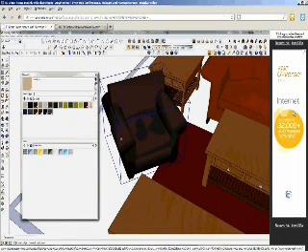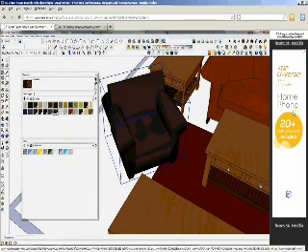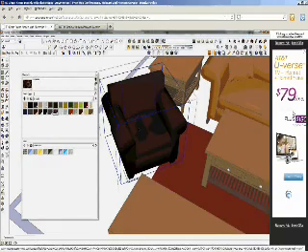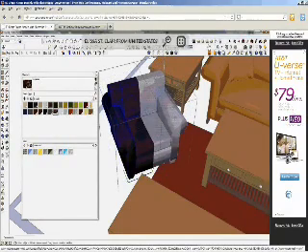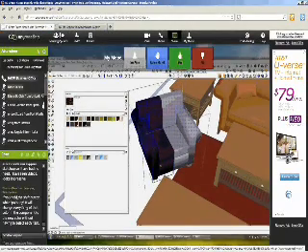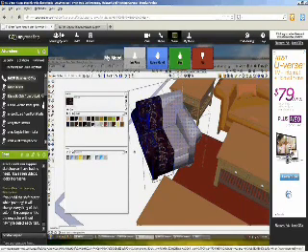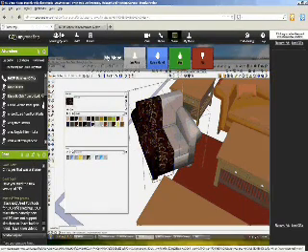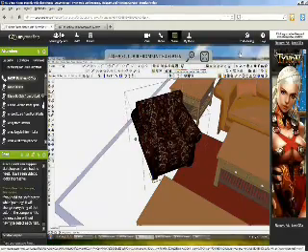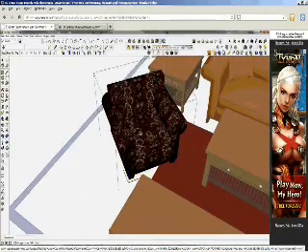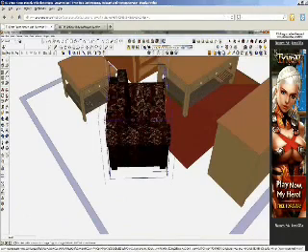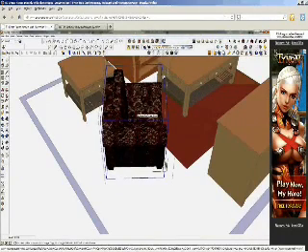Okay. And I'm actually going to apply that to this couch. The reason I'm doing that is because that's actually the fabric that was on that chair at the scene.